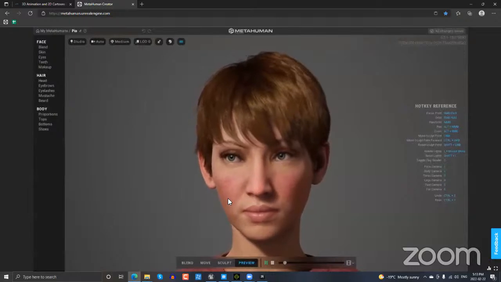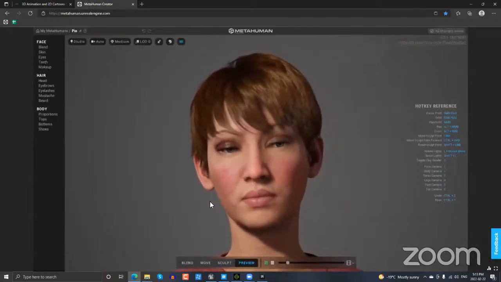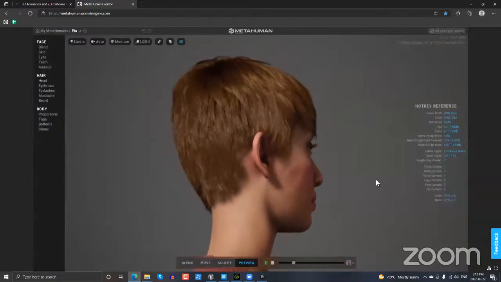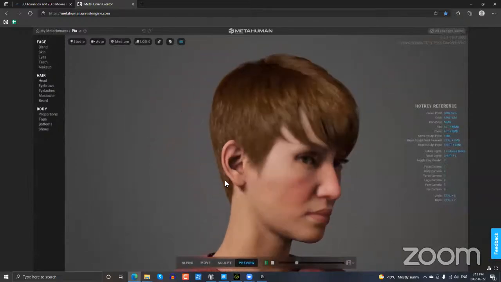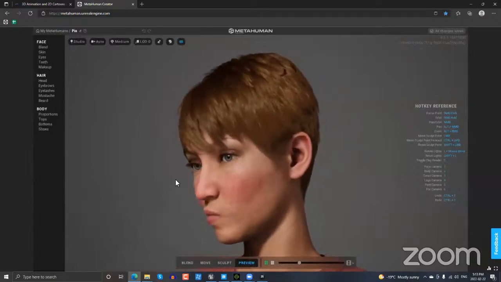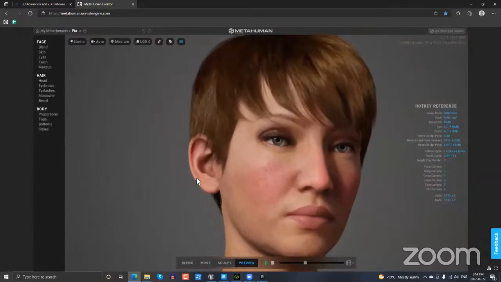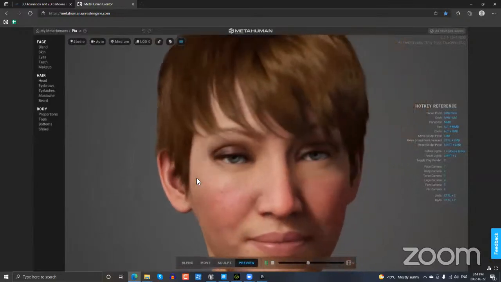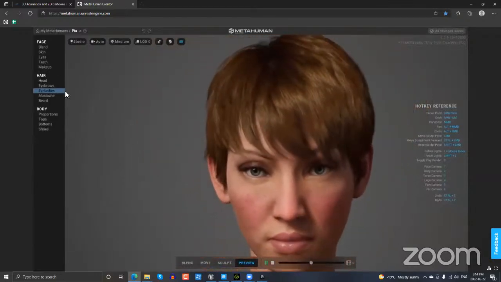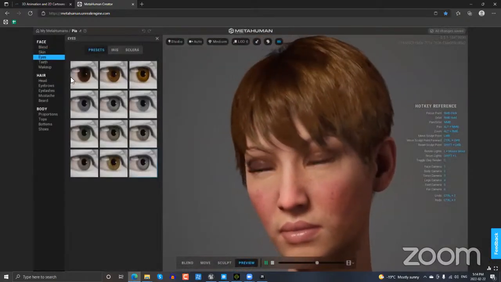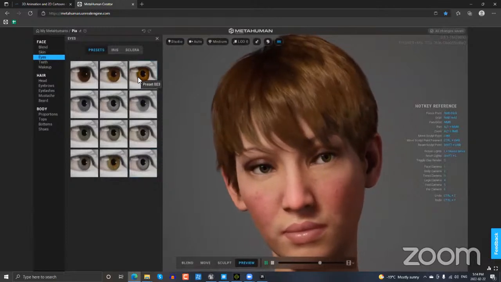And again, this is your Metahuman interface. I'm not going to spend much time on this. You can rotate around your character. Fairly straightforward. You can see the really nice hair and face she's got. Excellent textures and lighting make it look very realistic. You can zoom in real close and get a nice perspective of it. All the editing stuff is up here. Skin, eyes. You can change the eye color to brown or whatever.